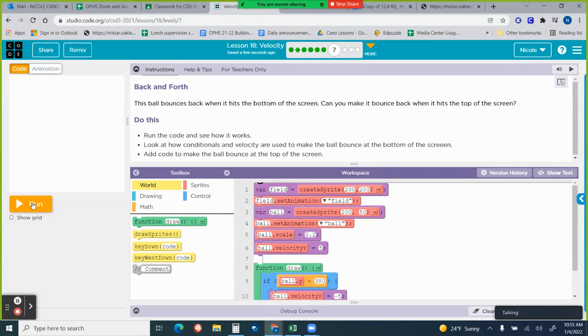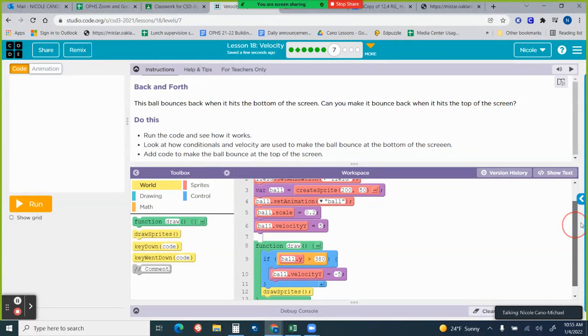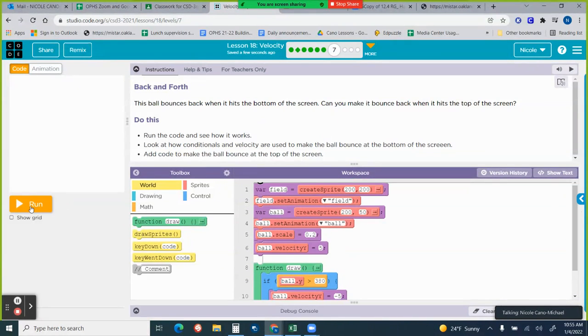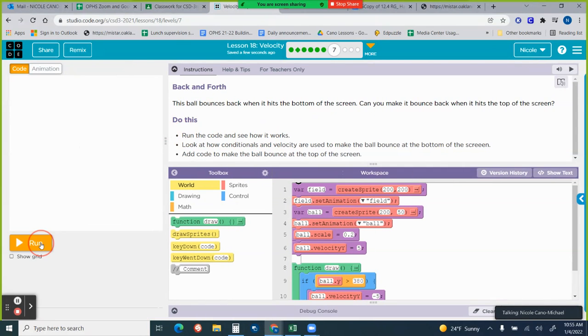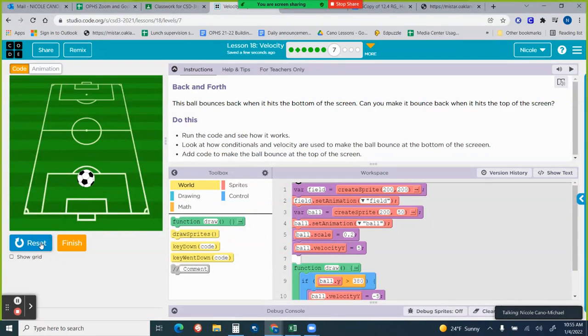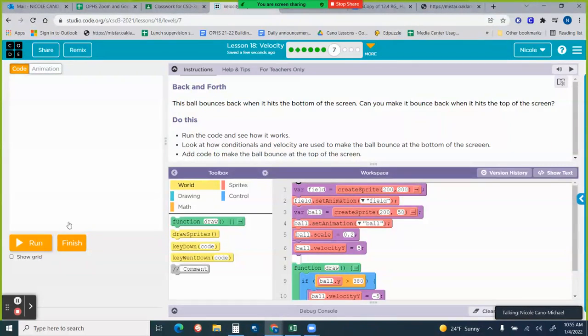Okay, cool. Let's see what happens. First of all, do I need to do anything? Nope, it does not require any kind of user input. Awesome. All right, so I'm going to make this a little bit bigger so it's easier to see. Go ahead and hit run. Boing. It bounces. All right, and it doesn't come back. All right, that's not cool. All right, so I'm going to go ahead and reset this.